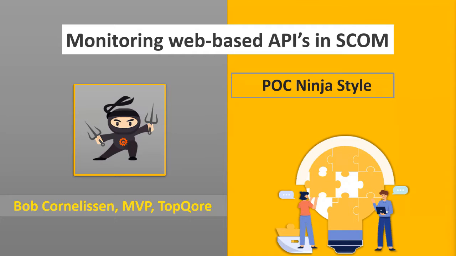Since today's topic is about writing management packs, I think I have something fun for you. I want to talk to you about monitoring web-based APIs through SCOM. We have a proof of concept setup, which happens to be part of my home automation setup. And we are going to monitor my Philips Hue Bridge and attach lights and sensors and show you a bit of the process in building the pack. I hope you like it.